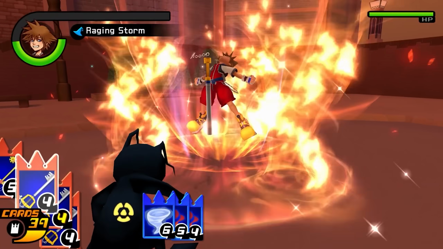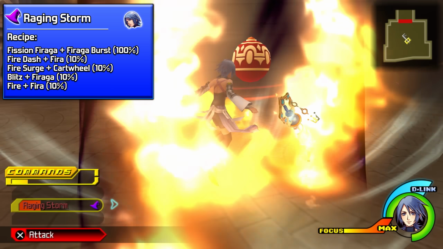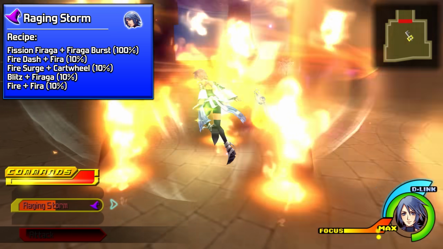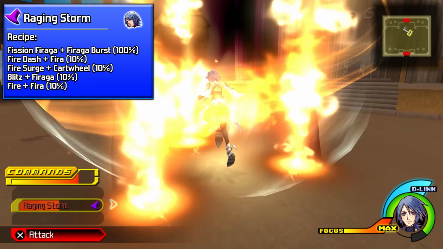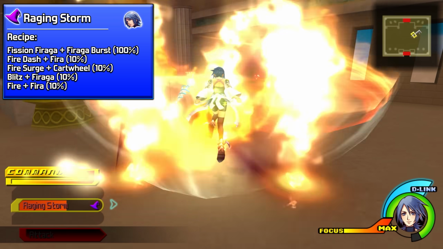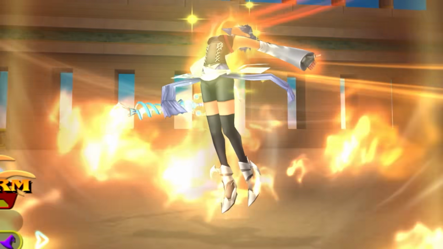Raging Storm is another magic that was used in Chain of Memories that was ripped into Birth by Sleep that can only be used by Aqua. This is just hands down one of the coolest special attacks in the entirety of Kingdom Hearts. Summoning fire vortexes that spin around the Keyblade wielder while the Keyblade itself is just sort of floating there, spinning around, doing ballerina twirls. This thing is insane, and especially for how long it lasts, you essentially become a vacuum of death.